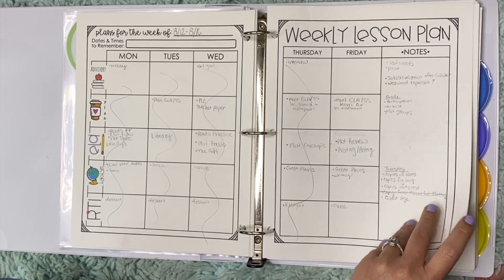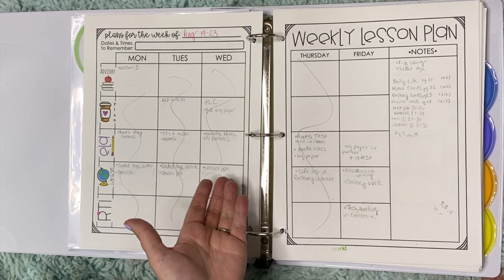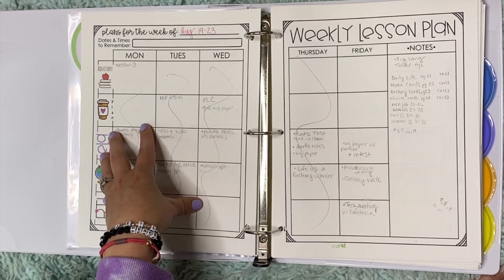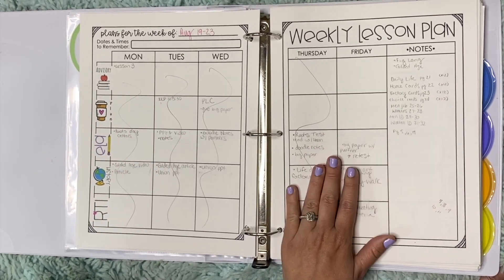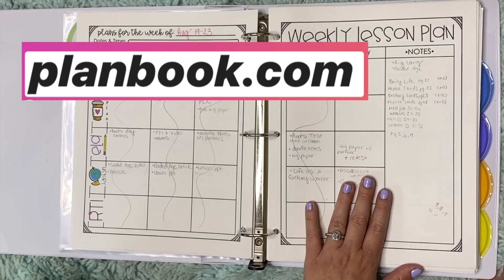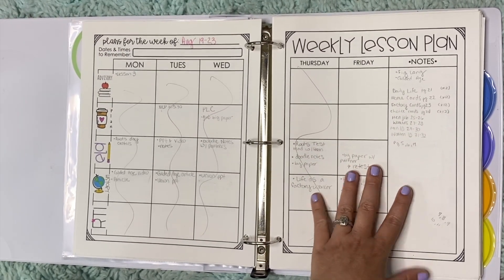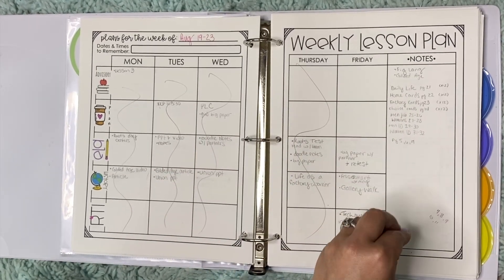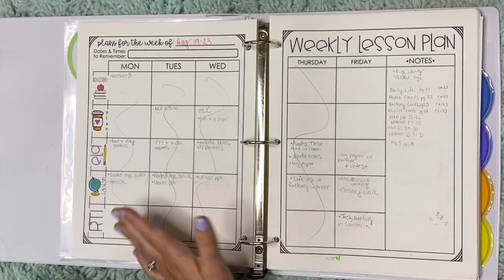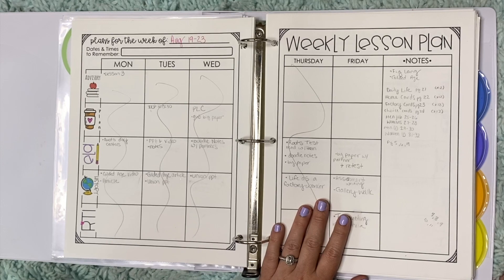She always has a note section and your place to put the week dates. For me, you might say, 'Well, where are your standards? Or why aren't your lessons more in depth?' Well, for me, my lesson planner is more of a week at a glance — like what big idea am I going to be teaching that day? And then normally with my standards, I like to put those on planbook.com. Planbook.com is really good because it has all of the standards throughout the nation, and if I type in my Tennessee fifth grade ELA standards, it's going to find all the standards for the state that goes with my grade level, and I can easily access those in a click of a button.